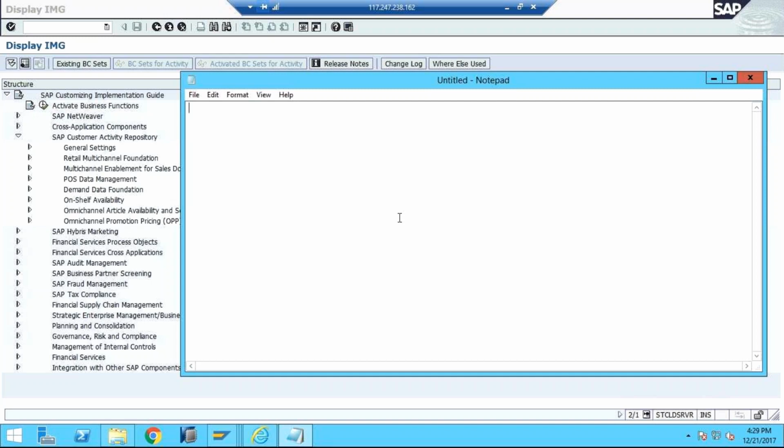So all this information comes, not only the availability, it will also show you the sourcing information, from where it will come: from any distribution center, from any POS store. POS store means any working store, or any vendor who will provide the item. CAR collects all that information and informs the CAR system only. So it will check in the background.